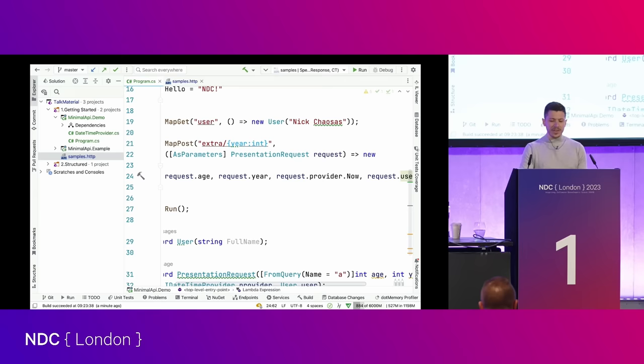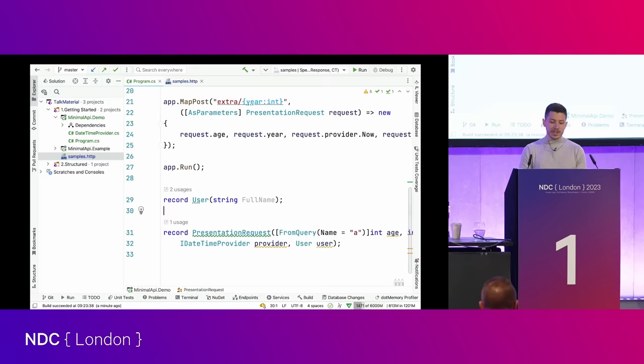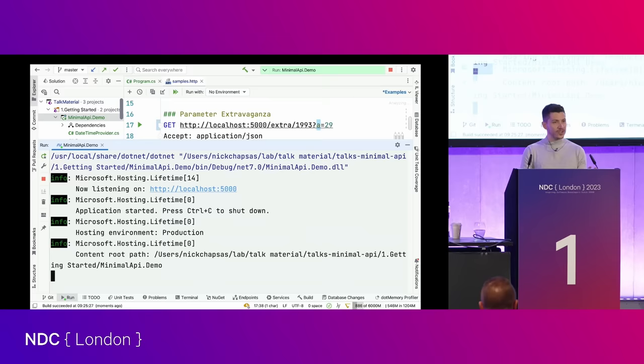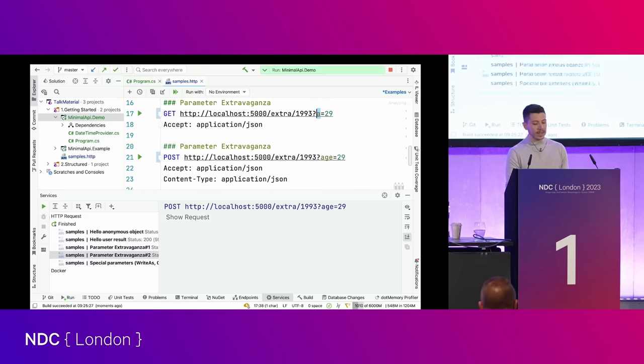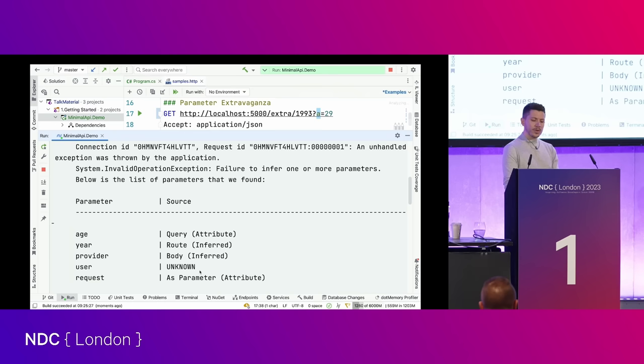The problem is, if I go down that route, I would be explicit about where things are coming from. Just to show you how this will fail, if I don't have the service in my DI container, but I actually try to resolve it, then let's see what happens. So nothing fails on startup. The application just started, which, depending on who you ask, isn't really great, because I'd like something like this to be detected on startup. But if I do run it, response body is empty, because in the run, you can see I got this error saying, hey, age is coming from an attribute. Route and body inferred.